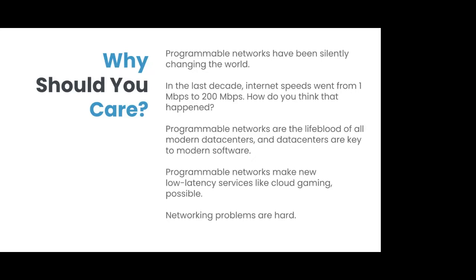So how do you think this is happening? Because, you know, information travels at the speed of light, right? You can't accelerate that any more than that. And yeah, there have been developments in how we transfer information. Earlier, we used things like coaxial cables and electric signals. Now we are using optic signals. We're using optic fiber, and we're using light directly to transfer information. So yeah, there have been improvements in that domain, but another major chunk of the improvement is because we now have much better ways of handling network traffic.